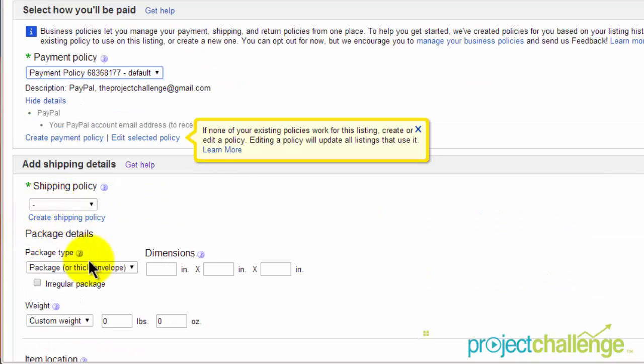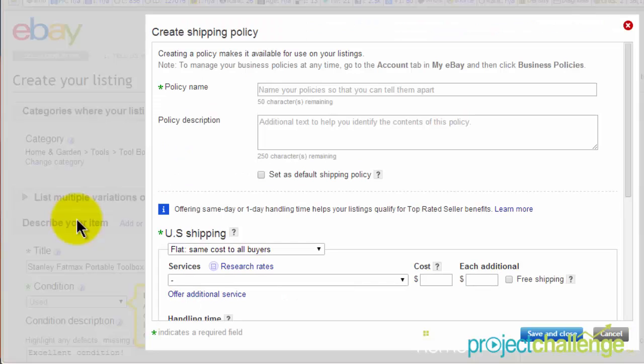This is important, guys. Okay, we've already created one, but if you have not, I'll show you. Policy name, we will put here, let's see, default. Policy description, put free shipping.